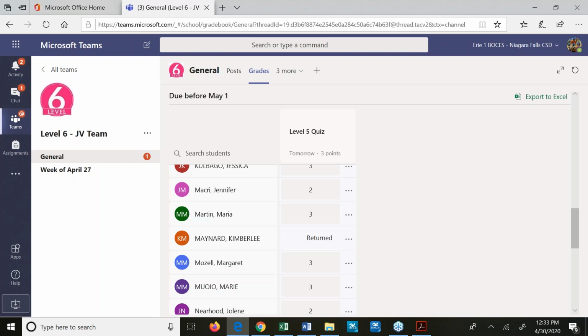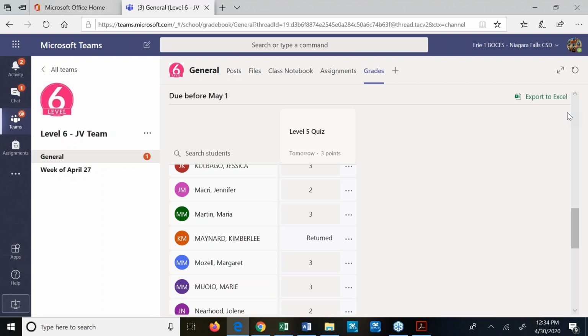A lot of times, I have it programmed on her end anyways, and on all of your ends. If you did get question number 3 wrong by chance, when you get the return, you'll get the feedback. I can't show that right now. It's already 12:30, so I'm trying to move it along. But with those fake students, you can always assign the quiz and see what it looks like on their end.